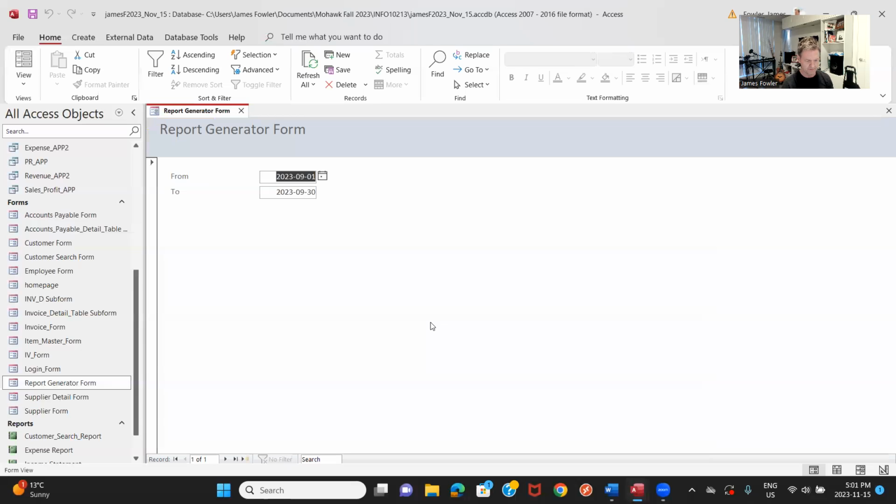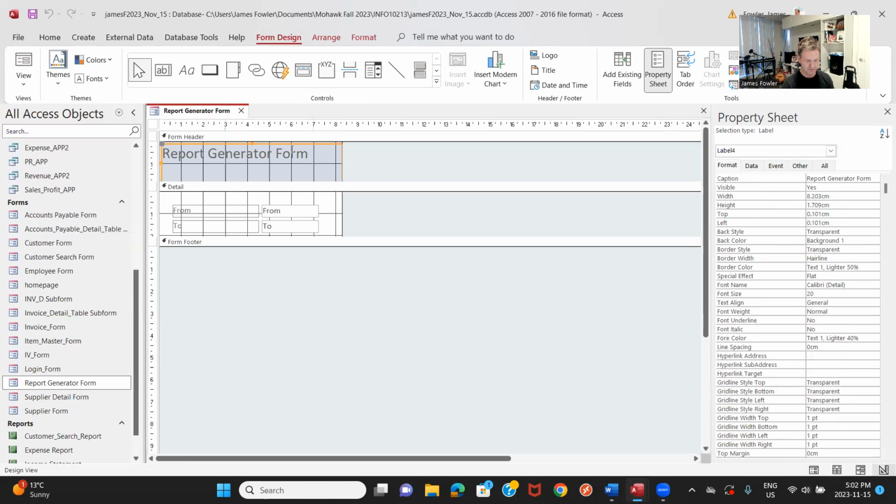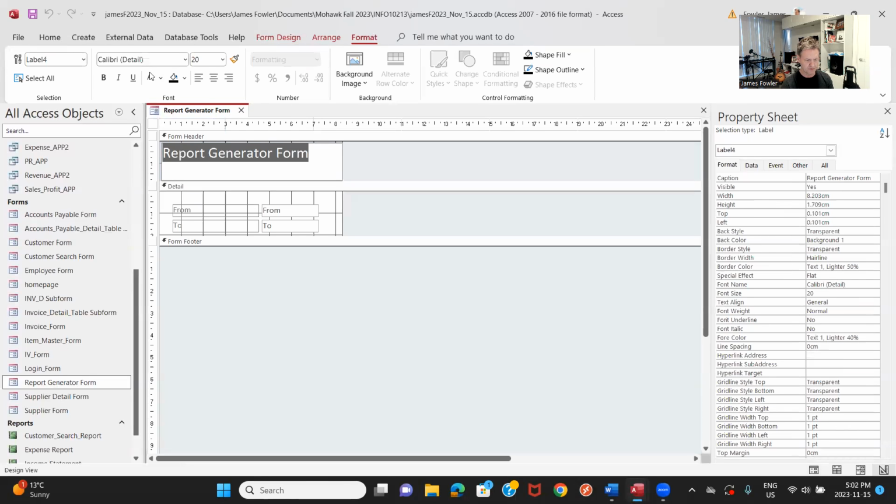Now I'm going to do a little bit of modification here. I'm going to go into design view, and I'm just going to highlight my text, and sort of model this after my income statement. There we go.